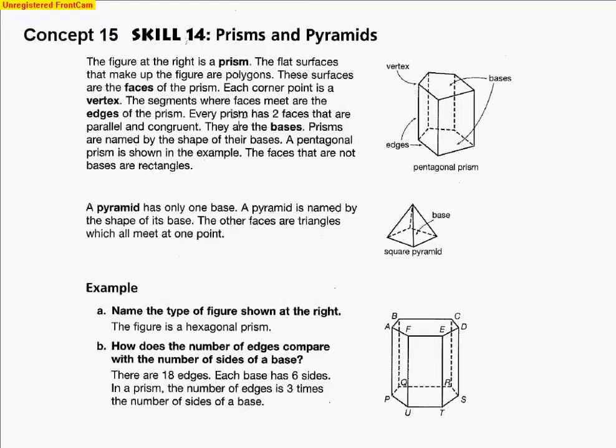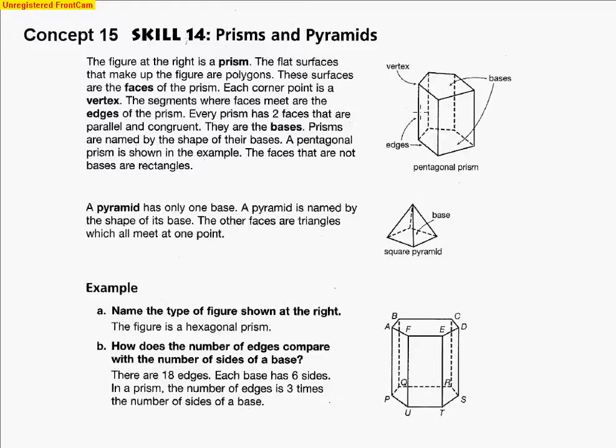And then every prism has two faces that are parallel and congruent. And that's the key with prisms, is that we have to have congruent and parallel faces that are to one another. And these are called bases. And when we're talking about a prism, and we're trying to find the volume, we really need to know what the base is, because we're going to find that area and multiply it by the distance between the two bases to find that volume. So it's real important to know what that base is, and so that's why when we name a prism, we name it by its base.